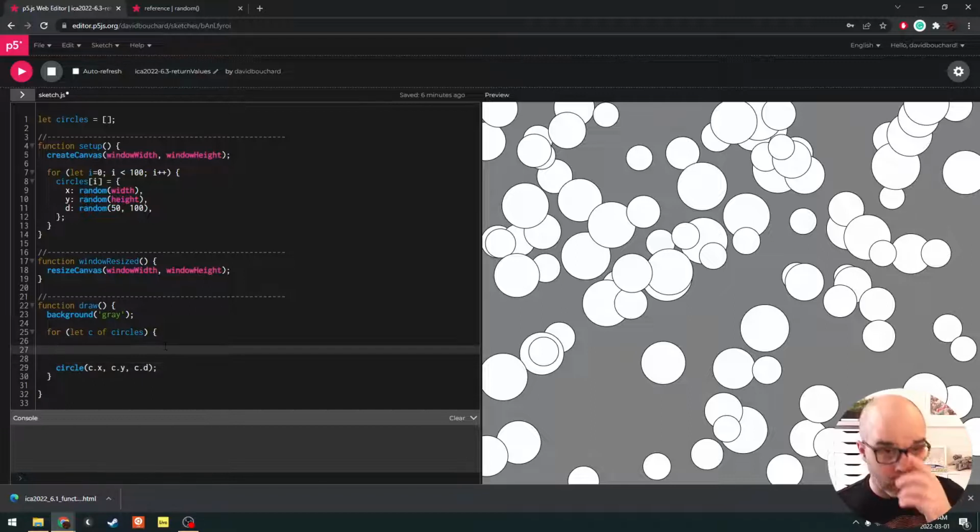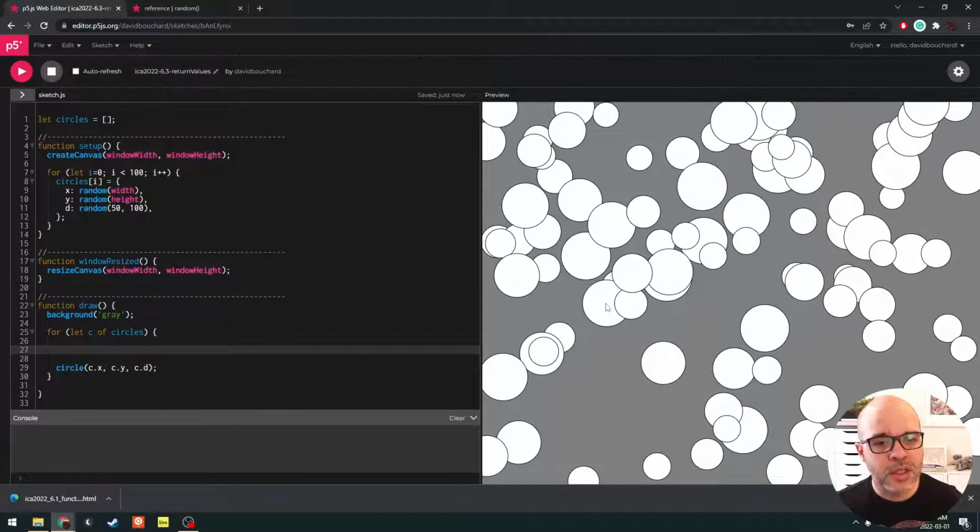What we're going to do here, a little bit different, is check where the mouse is, and ask if the mouse is over one of these circles. We're going to represent that by changing its color as we're about to draw it. So how do we know if the mouse is over a circle? This is very easy. This is the easiest form of collision detection we can do in code.